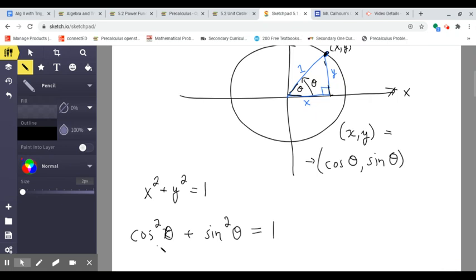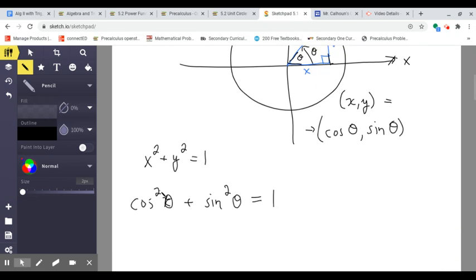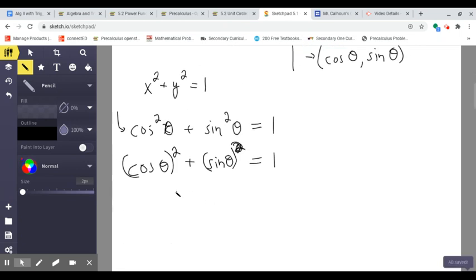Now you might be unfamiliar with this notation. I put the exponent 2 in between cos and theta. Well, that's just standard notation for raising any trigonometric function to some power. This is the exact same thing as saying cosine of theta, all of that squared, plus sine of theta, all of that squared is equal to 1. Same thing, but this is more common. Okay, so that's the Pythagorean identity.